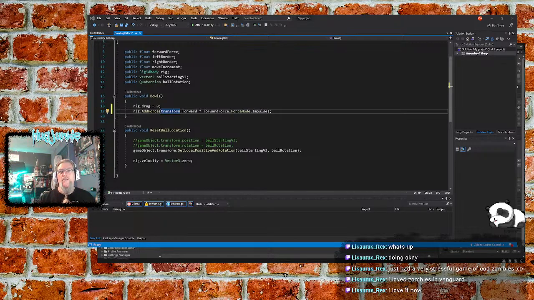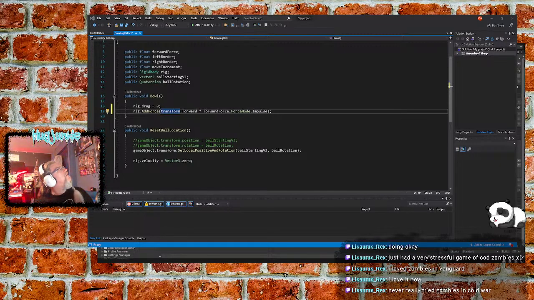You love zombies in Vanguard now. Oh, okay. So I got Black Ops 3 for the Xbox, and I've got Call of Duty World War 2, Advanced Warfare and Infinite Warfare for the PlayStation 4. But I only have one Call of Duty for the Xbox. Never really tried zombies in Cold War. I bet that'd be quite interesting. It'd be almost like a Wolfenstein, I suppose.